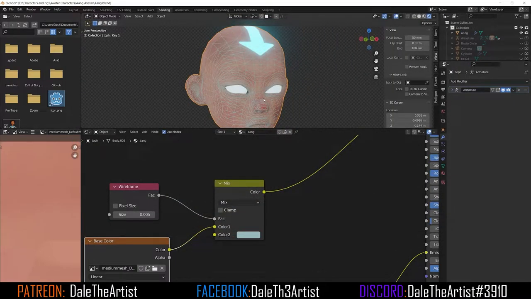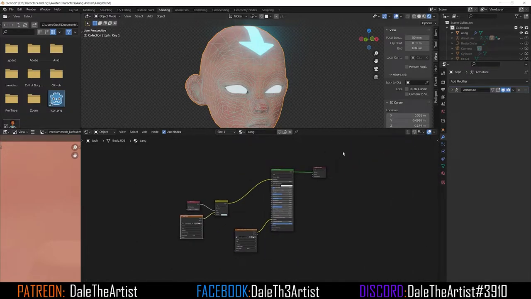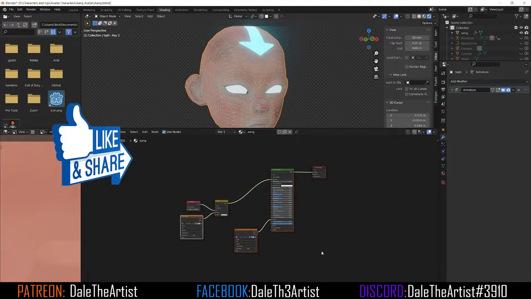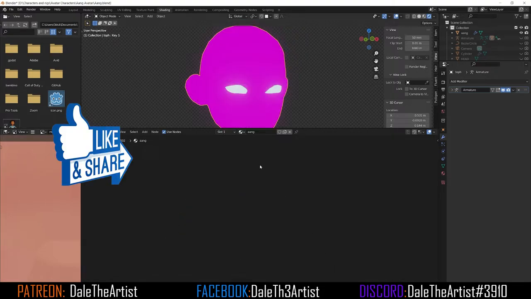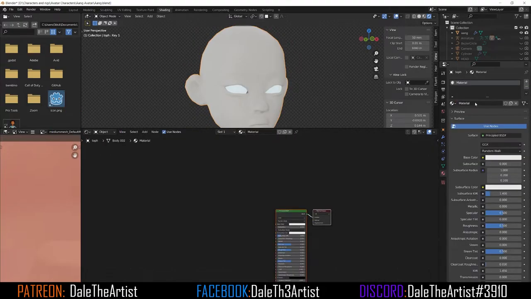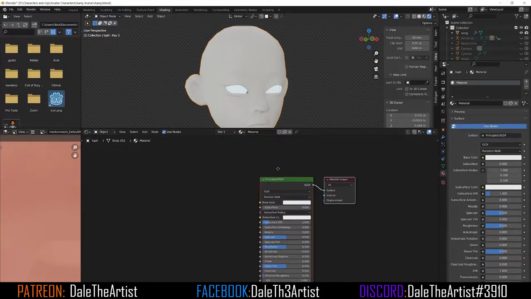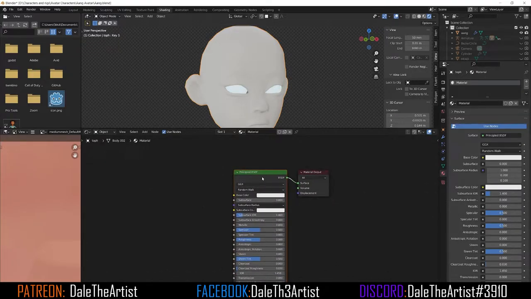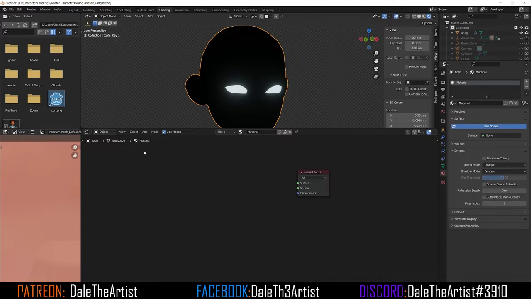If you just want to get the hologram look of the wireframe, what we could do is just drag select over all of these nodes. We can delete this, and what we can do is go to the Materials tab, and let's add a new node here. And let's get rid of this principled BSDF. And what I want to do is add another wireframe, so press Shift A, go to search, and type in wireframe once again.